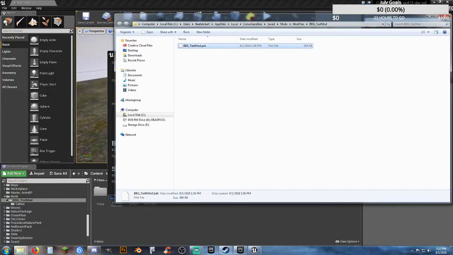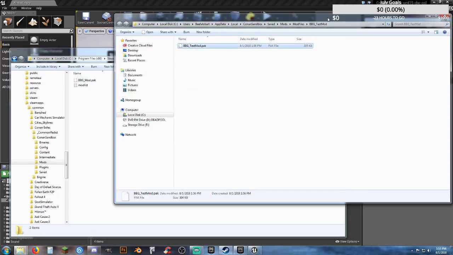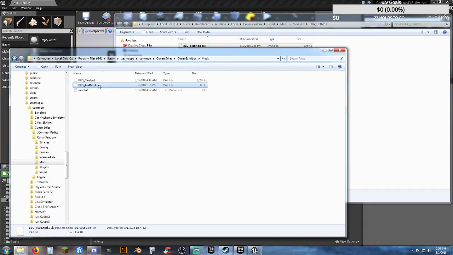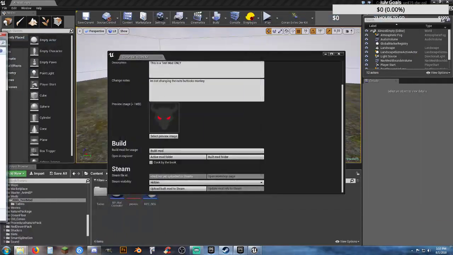I had it on a different monitor, sorry. So it automatically goes to the location where your saved one is. Now you go to your other version of the Explorer you've got up, and we're going to right click, drag, drop, and copy here. We're going to add our test mod pack in there, and we're just going to drag these off of the screen because we don't need them anymore.